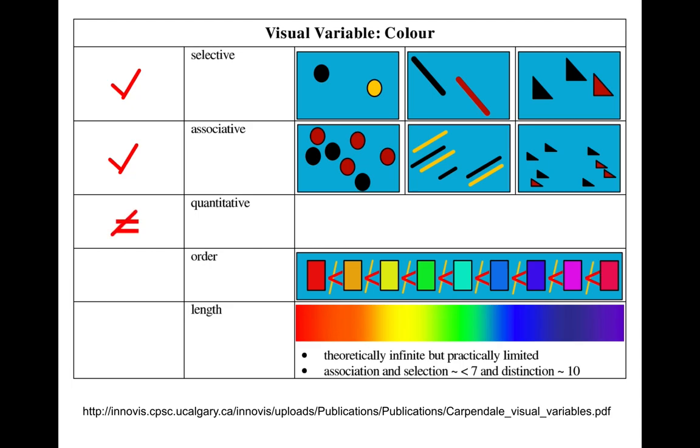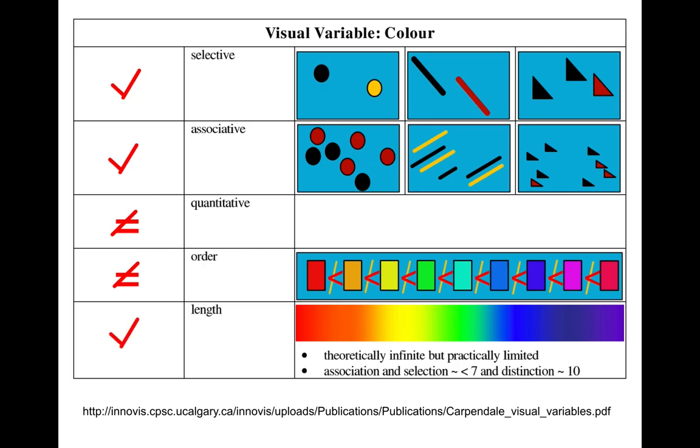It is not really quantitative. So color is not a quantitative variable, which means that you cannot assign a mathematical linear value to a specific color value. You cannot do mathematics with color, in a sense. Color is also not ordered, though you could come up with an order and say, this is my rainbow color map. This is the order of colors that appear in the rainbow and in the spectrum of light. In fact, this is not a good order for visualization. We hear more examples of why this is not a good choice later in this lecture.